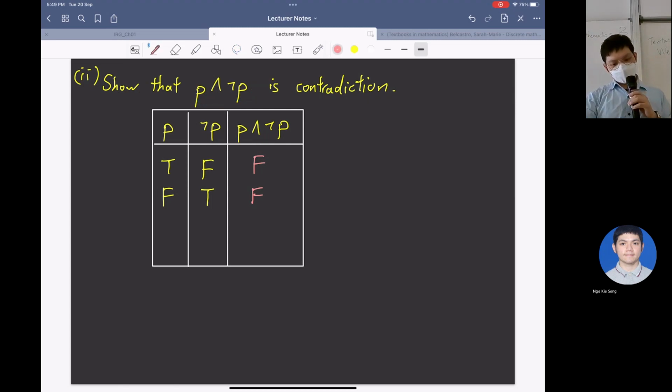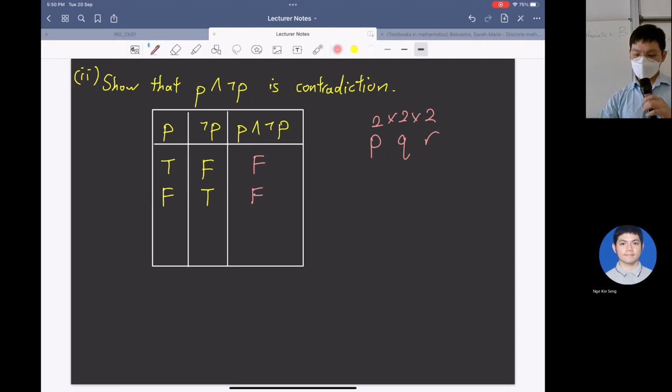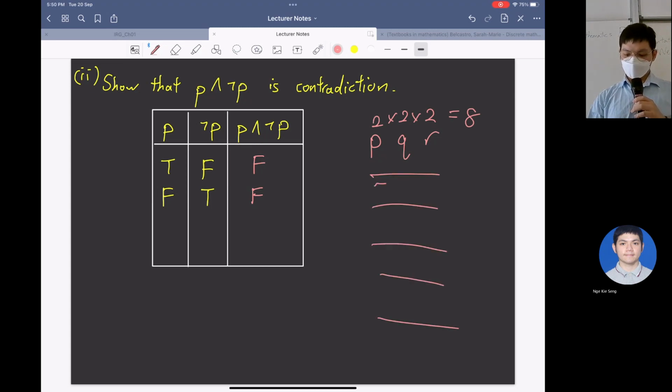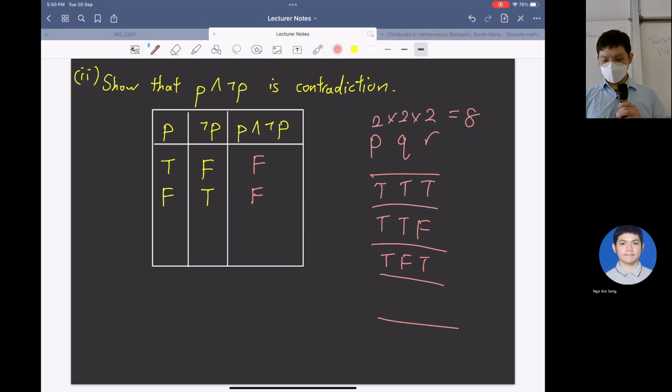For example, P, Q, R, how many possibilities? 2 times 2 times 2, so it's 8. So you should have 8 rows. For example, true, true, true, true, true, false, true, false, true, something like that.